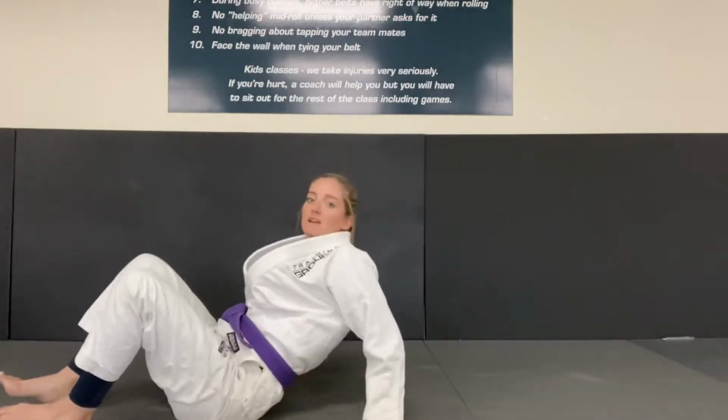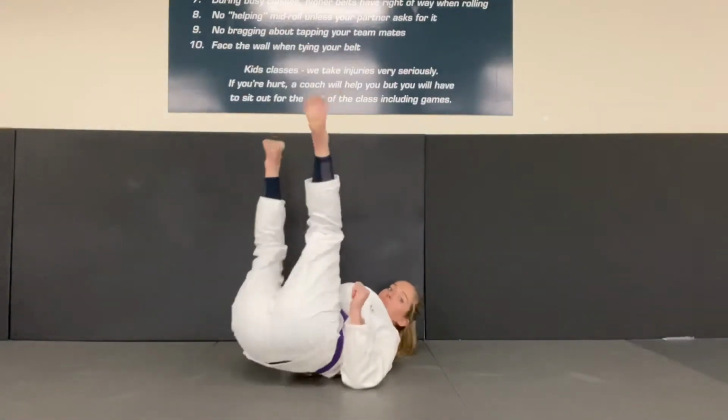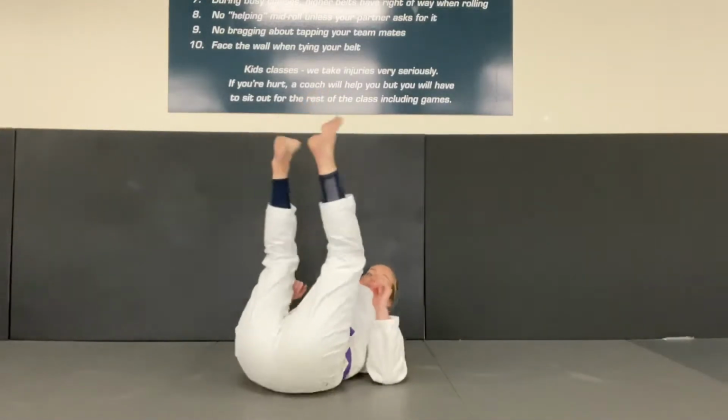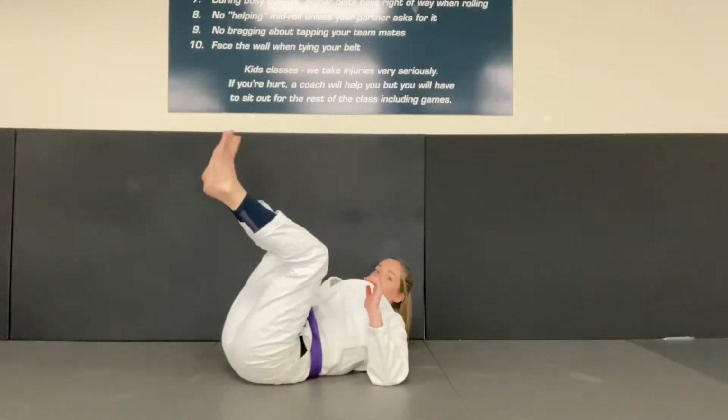We're gonna start warming up our core and our legs, okay? So this one's a bit different. What we're gonna do is we're gonna lie on our back. We're gonna use our elbows on the mat to help us move around. So as we lift our hips up, I want you to start switching your hips to either side, just like this, okay? So we're gonna plant our elbows on the mat here. We're gonna lift up our hips and move them to one side. Use our elbows on the floor to lift up our hips and to switch, okay? Okay, we're gonna do 20.